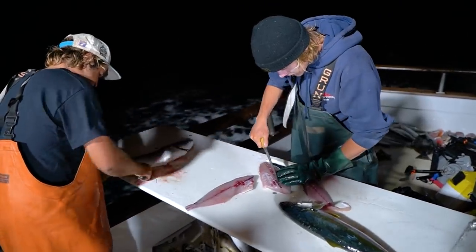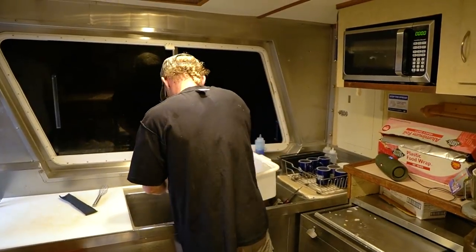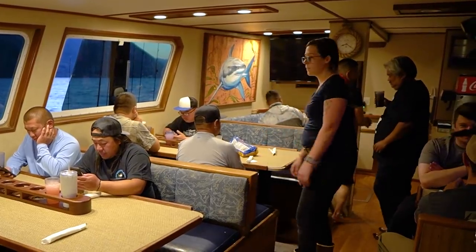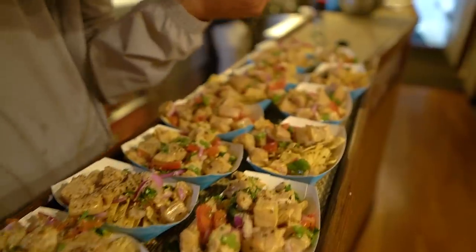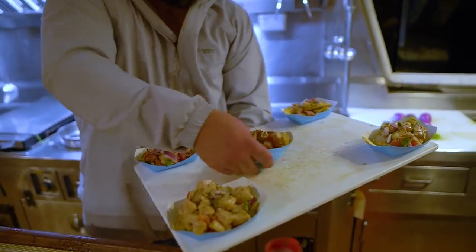Out here, these guys are still cleaning fish because we caught like 100 something fish we kept. The crew of the Islander here, you guys, just worked so hard. Cannot say enough about these guys. Just making this quite this special experience for us. This is sea salt that Jake harvested from the ocean right outside the boat. That's not true. That's not true.